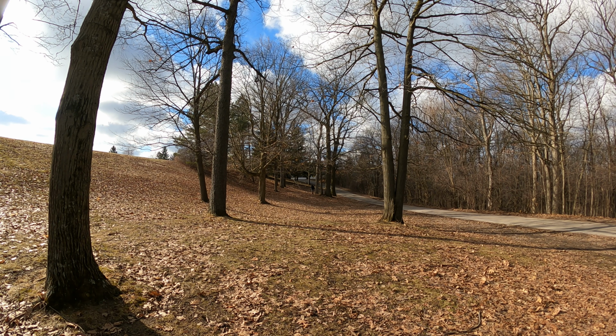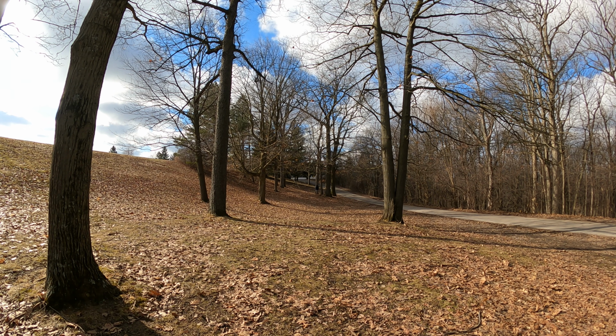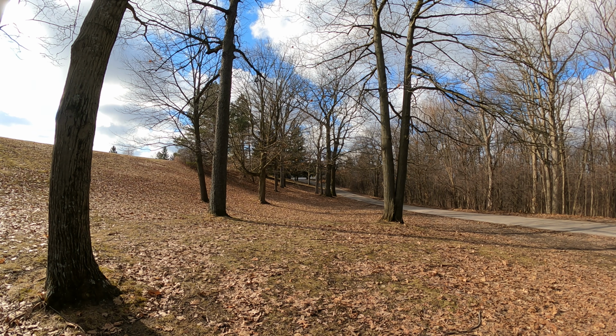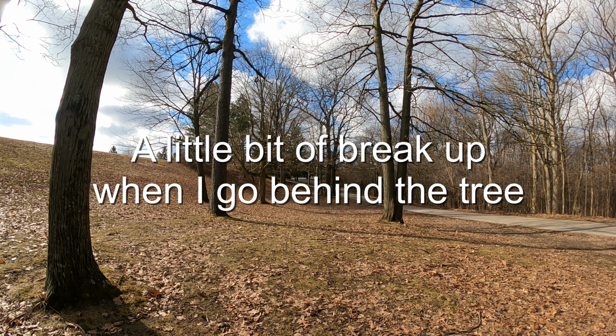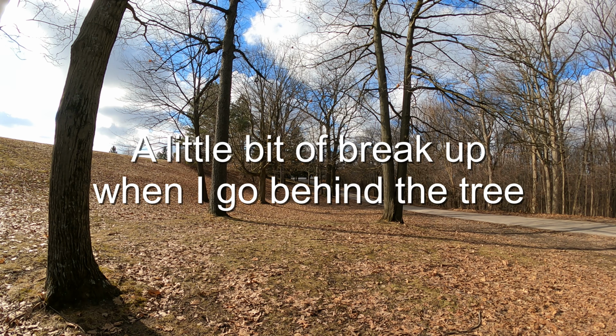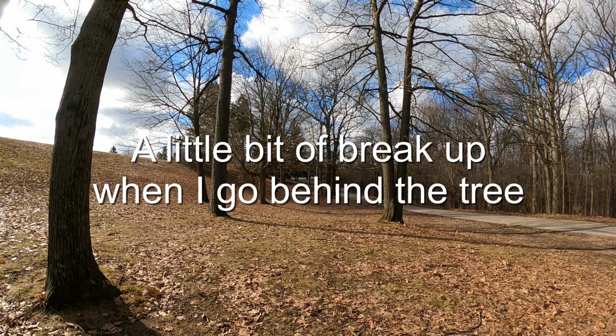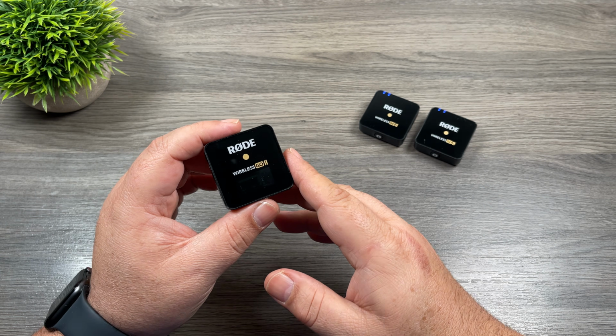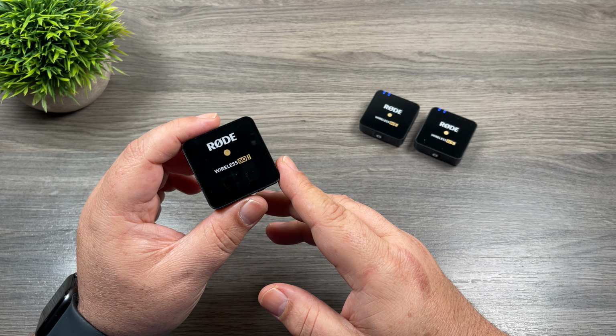Now I'm going to take it a step further. I'm going to stand behind this tree over here, and then we'll see if it can pick me up in between the tree. And now I'm going to go even further. So now we have body in between the transmitter and receiver. So definitely a big improvement with the distance and the penetration of the signal.